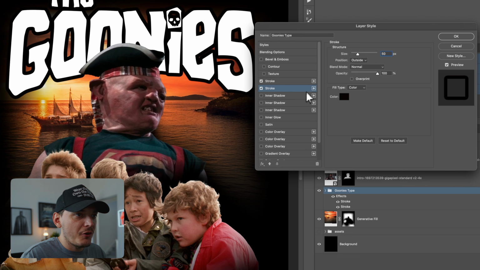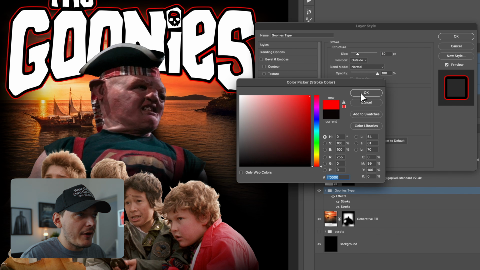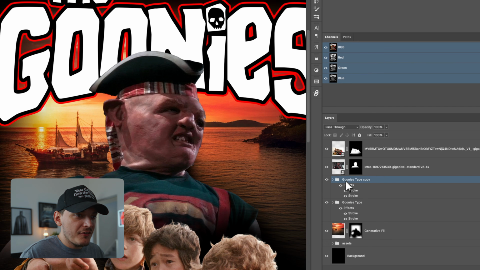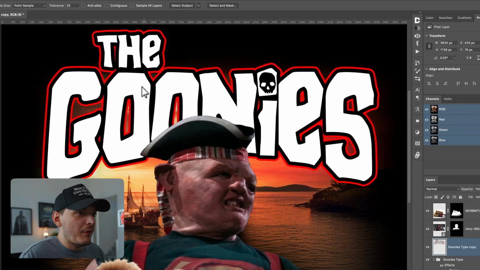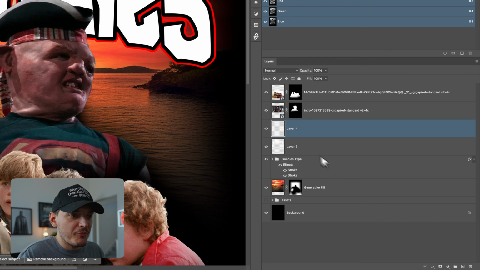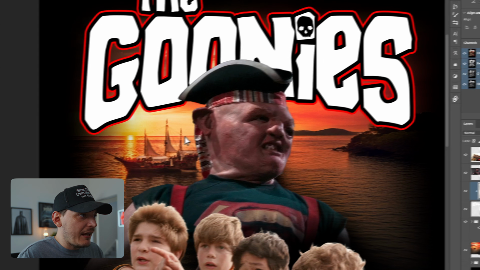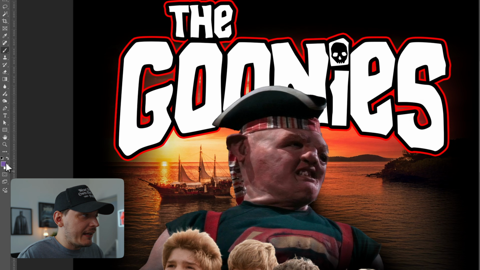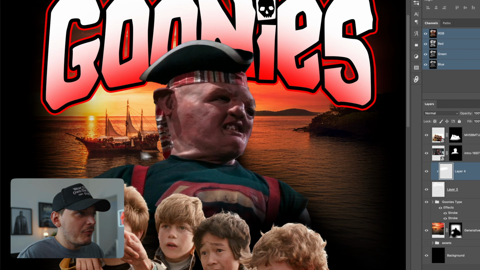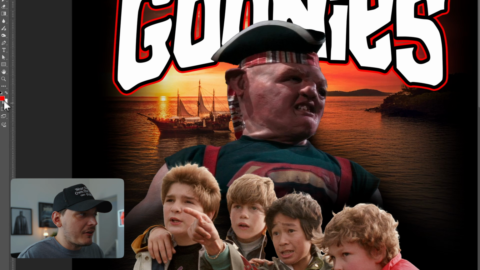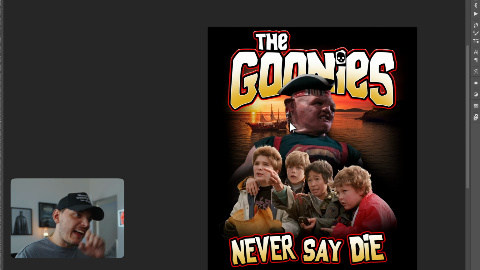And we'll add another stroke on the outside of that. And we'll make it red. And then from here, I'll duplicate the text, merge it. So I'm doing Command E, and then I'm just going to select the white, paste that, and then I can use this for some texture as well. So we can go here and just add some sort of gradient or something. There we go. Make it red, that's fine. Look at that. And actually we'll make it yellow because I think that would complement everything. Yeah, I like that. I like how bold it is.